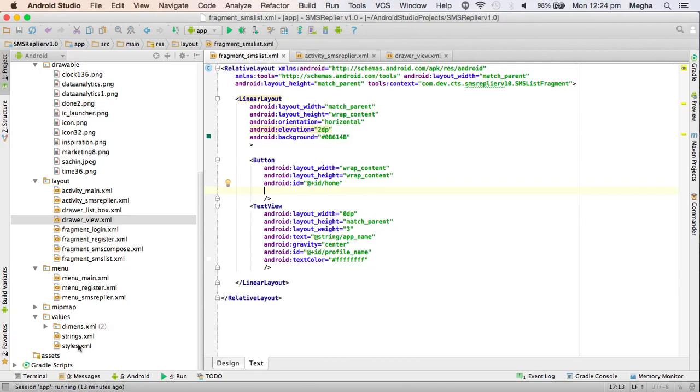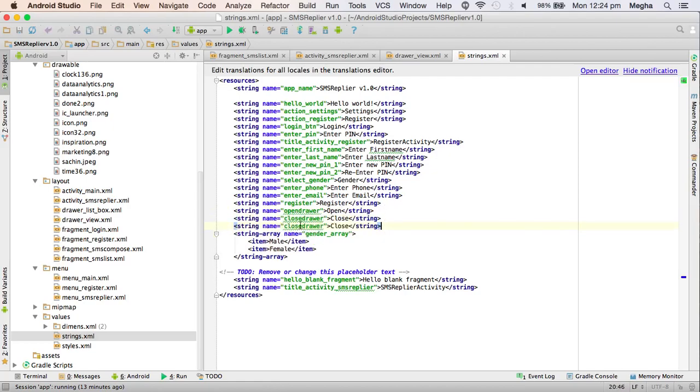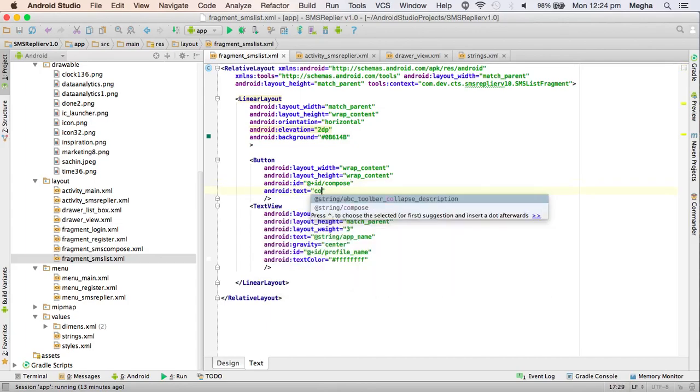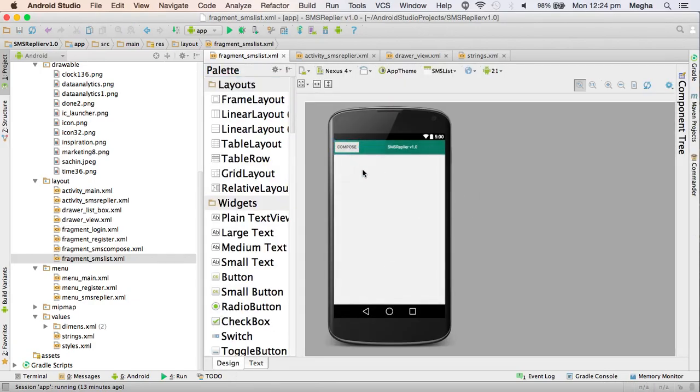Text. So we'll also give the option to the user to compose from there itself. This one I'm going to keep as a title.